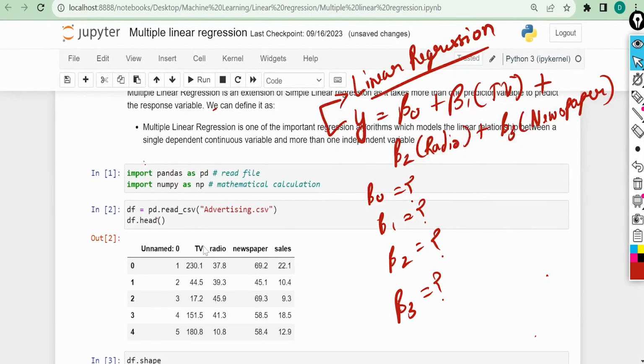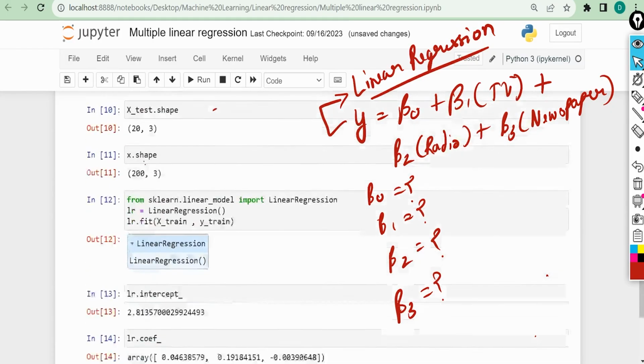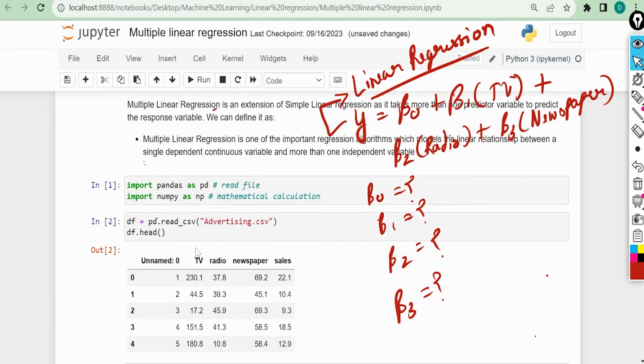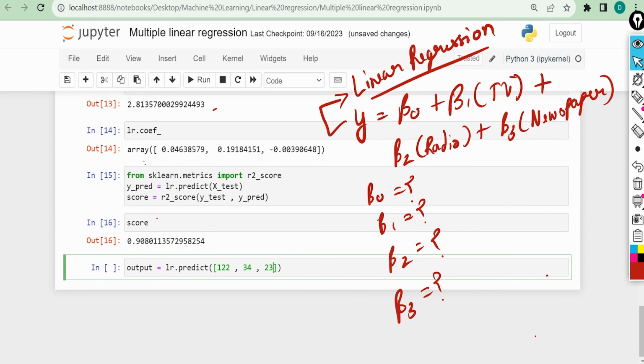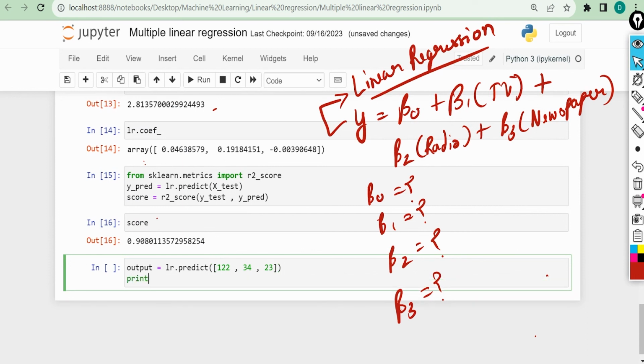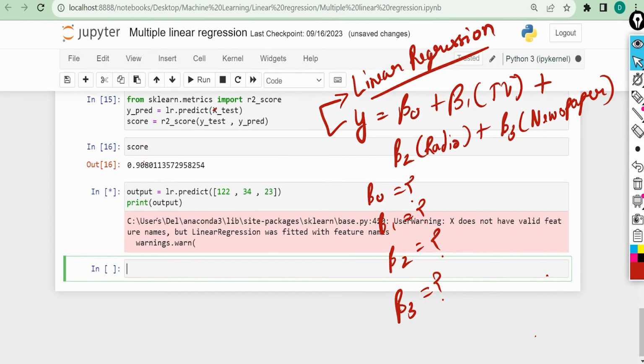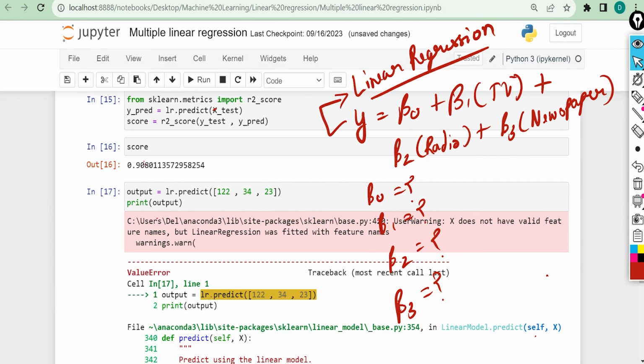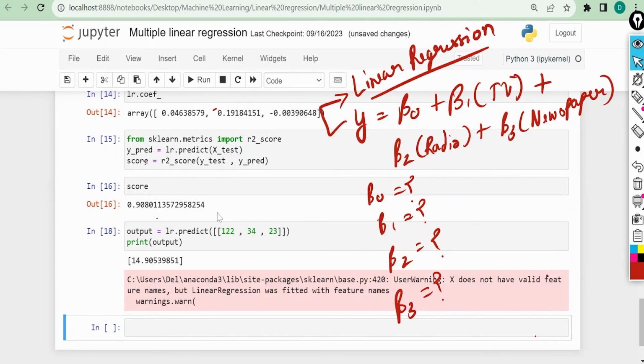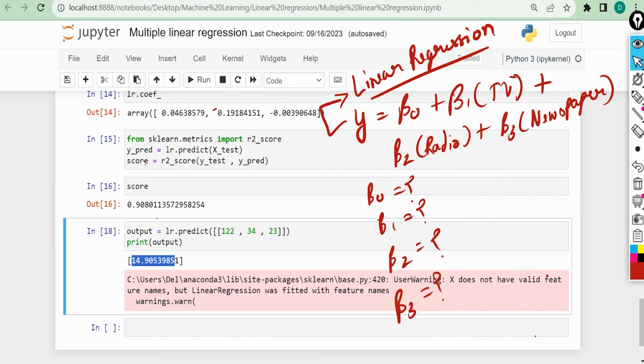So I am spending $22 on TV, and then $34 on radio, and $23 on newspaper. Now it will give me an error. Let's check output. See, it is giving an error. Why? Because this predict method takes 2D data. So I have to put one more square bracket here and here. I'll run this code. I am getting 14.90, which is my Y, or you can say sales.